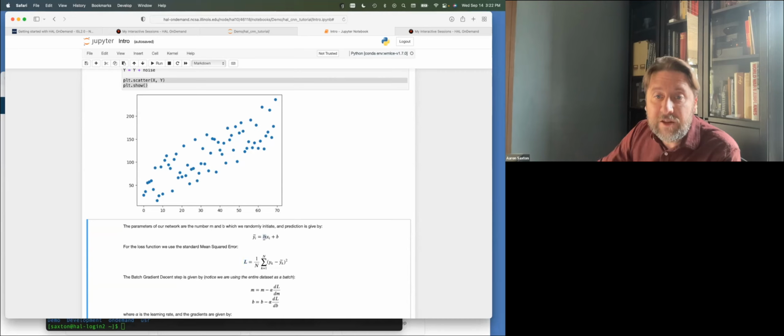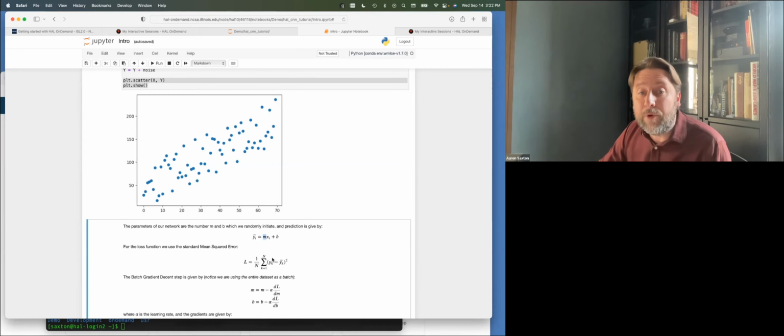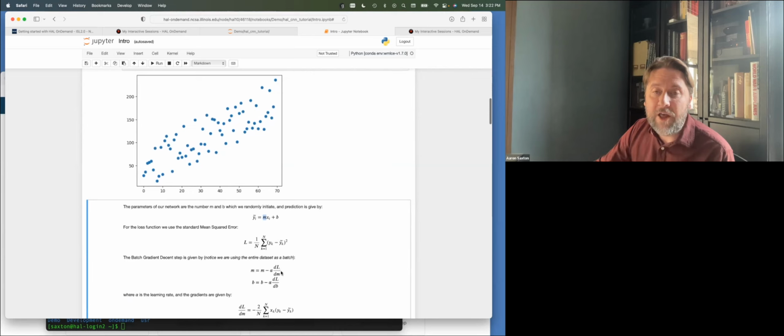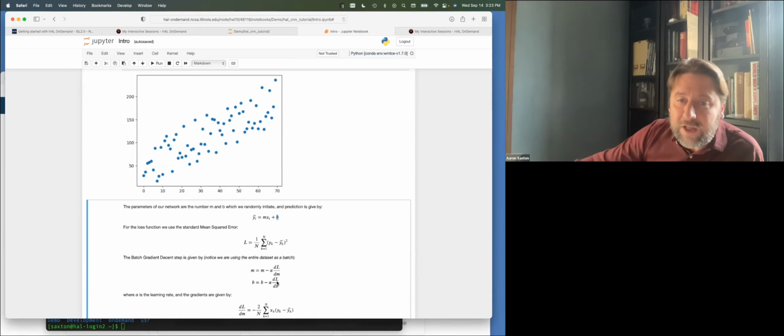The parameters we're taking the derivatives with respect to, indeed, are the parameters that parameterize our linear model, the M and B. And the amazing result from calculus is that when we take the derivative with respect to M and then also the derivative with respect to B, we're getting two things out. That's a two-dimensional vector. And that vector points in the direction of steepest descent.